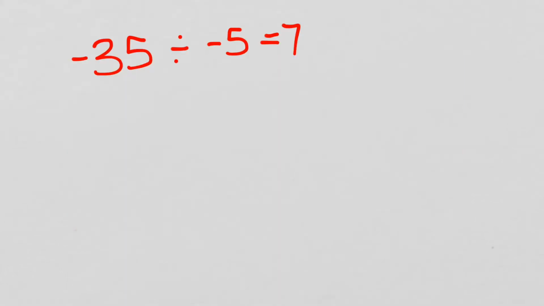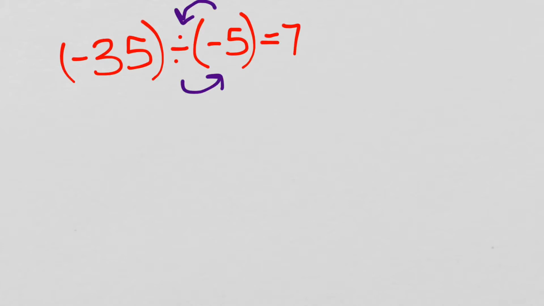Let's take a closer look at why -35 divided by -5 equals positive 7. One good habit to get into when we're dealing with negatives is to put your negative number into parentheses so you keep the negative sign with the correct value or the correct magnitude. So let's take a look at -35 divided by -5 equals 7. Now from our work with constants of proportionality and fractions, we know that dividing by a number is really the same as multiplying by the reciprocal.